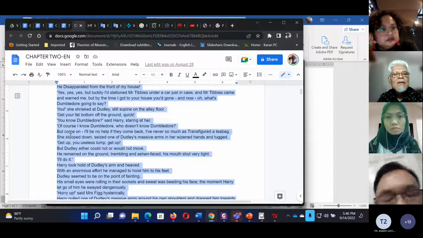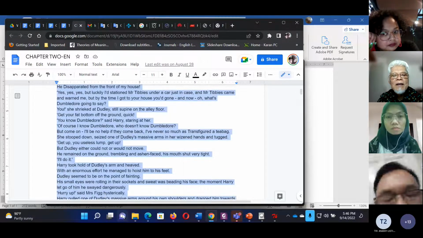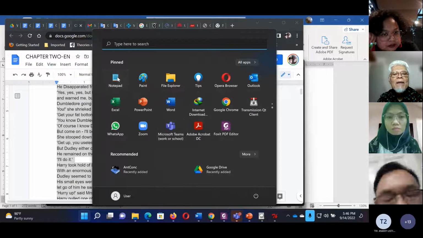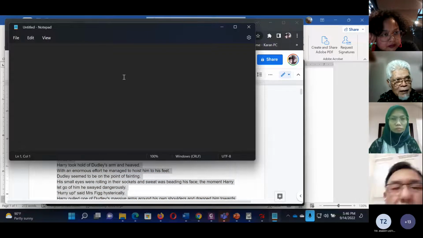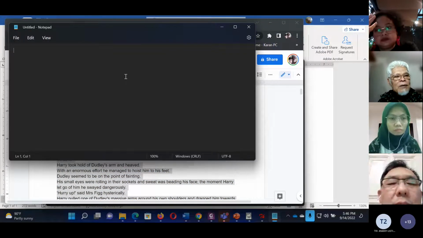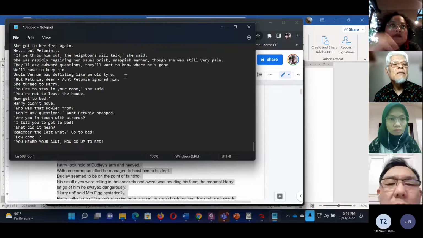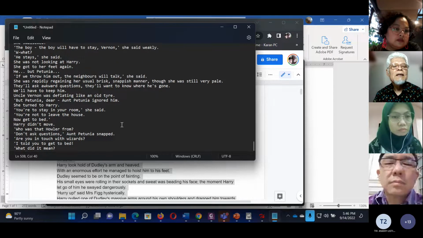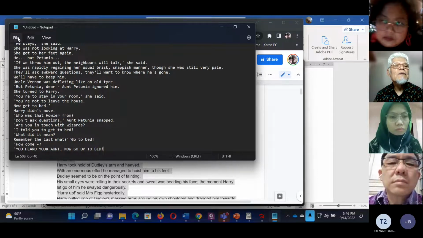Select this one, click right, copy, and then open text file like this one, Notepad. In Mac, you can open TextEdit to do it. So Control V. So we have already text file here. Okay, LF Aligner can work with this one.